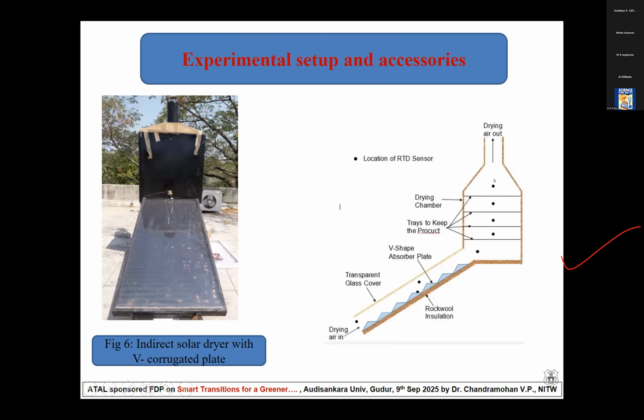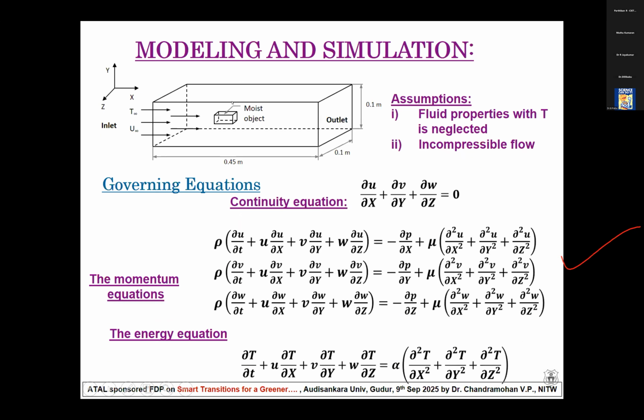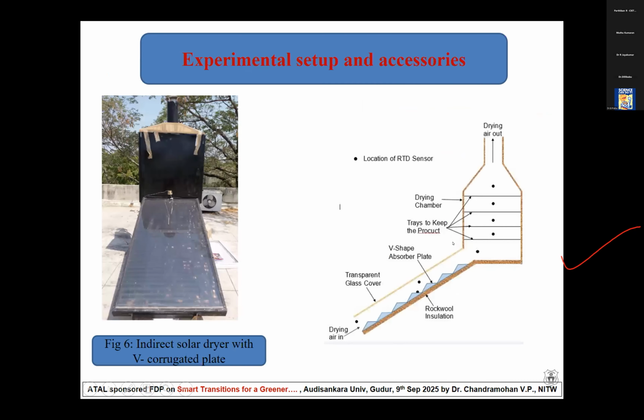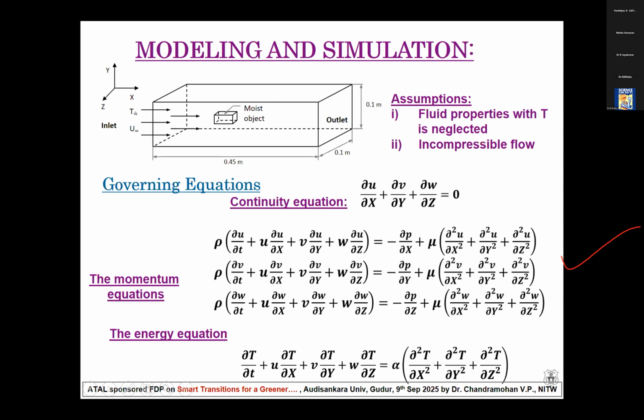Here also the food product is getting exposed to supplied air. So the air will enter inside, and this is heated air. Let us assume this is 70 degrees Celsius here because in this setup, the outlet temperature is 70 degrees Celsius. So the 70 degrees Celsius air is entering inside, and then the food product is getting exposed to the hot air, and finally the hot air comes outside.